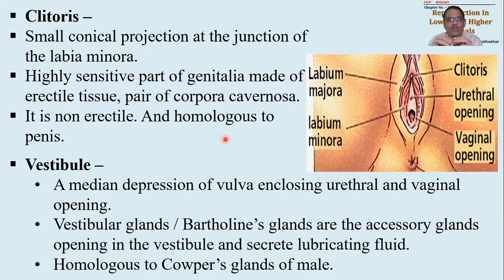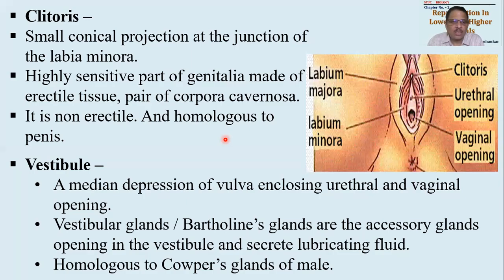Vestibule actually opening नहीं है, depression है. और इस depression का मतलब एक थोड़ा सा what we can say infold है, cavity है, and within this cavity the two openings are available. One opening is the opening of vagina, that is called as vaginal opening, and other is urethral opening.